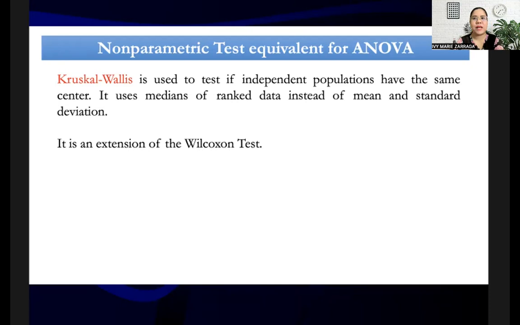Remember that the Mann-Whitney U test is the non-parametric alternative of the t-test if the data is not normal. So same with the t-test, we can use ANOVA if we only have two-factor groups. So kaya din siyang gawin ng ANOVA. It's just that it is more advisable that if you only have two-factor groups, much better to use the t-test for independent samples since yung t-test talaga is designed in comparing two-factor groups. And then for the ANOVA naman, much better kung more than two groups yung ko-compare natin.